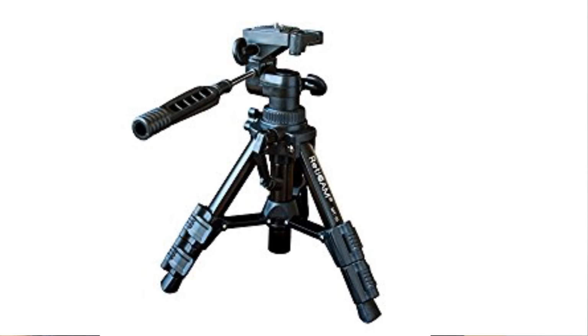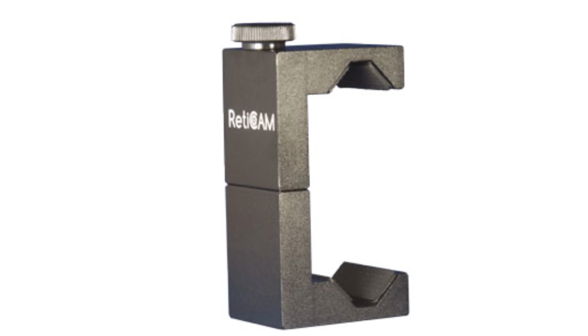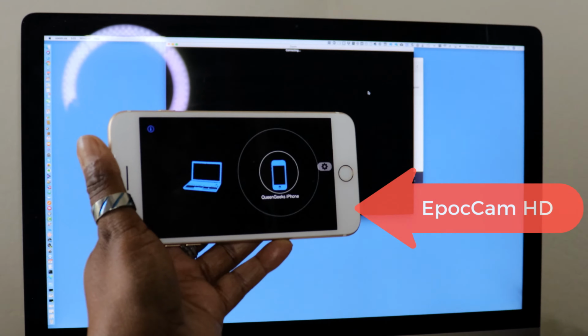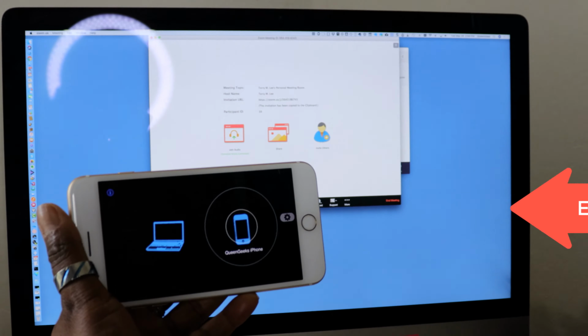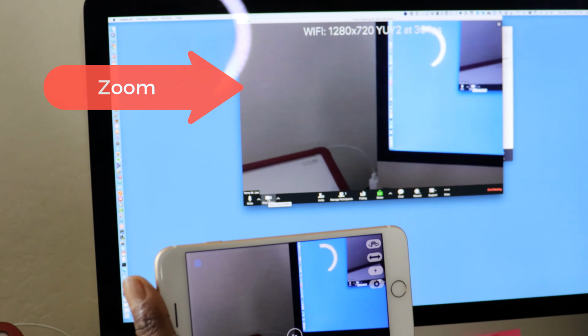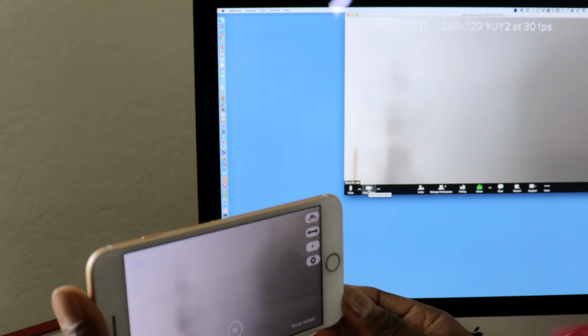Now, I do use a couple other accessories with my phone. So I use a tabletop tripod, which I will link to below, as well as an adapter that allows you to put your phone in there and be able to position it to different heights and lengths and angles, which is great. And so it's a matter of installing the software, downloading it, putting it on your phone, and starting it right up. Then you launch whatever application, whether it's Ecamm Live or Zoom or what have you, and you pick the camera just as you would any other physical camera, but you're using this EpocCam HD camera, and it works nice.